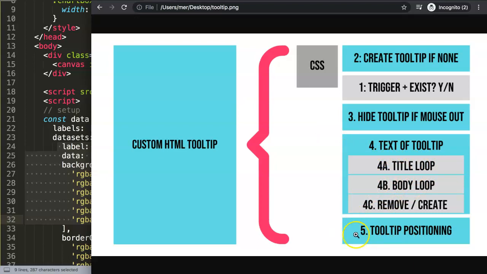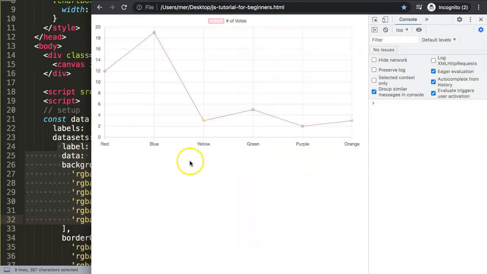And then finally here, we are going to set up the tooltip positioning. So this all together will create it, because the tooltip positioning is just understanding, if you are hover over here, where the tooltip should be showing up as well. So we have to control that, same with this here.